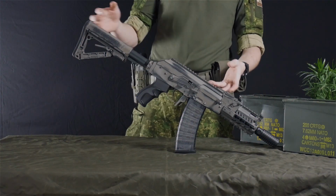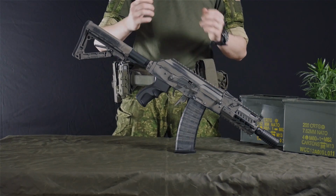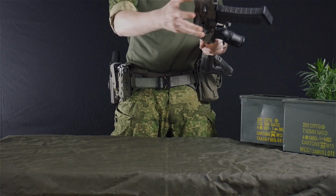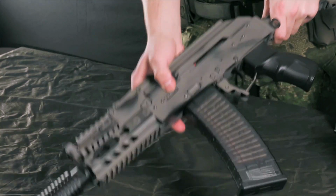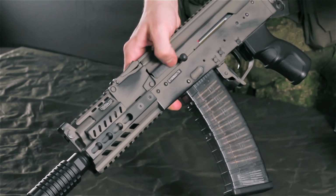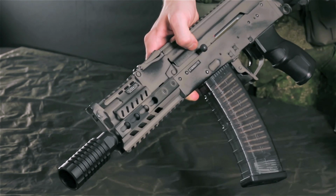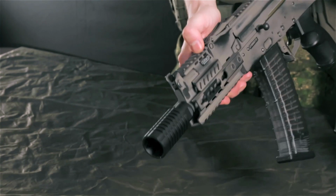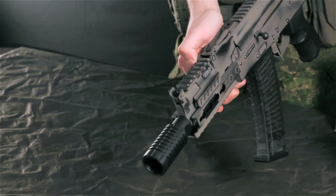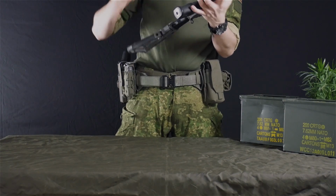So now we are at the chapter markings. There are not that many markings on this gun. There are only a few markings. One of the markings is here. There is a serial number on it from G&G. G&G made a serial number, and I think the serial number is unique, so every gun has its own number. The next marking here is a very small G&G marking on it. Yeah, it's pretty decent. So the gun is nearly markingless, I would say.